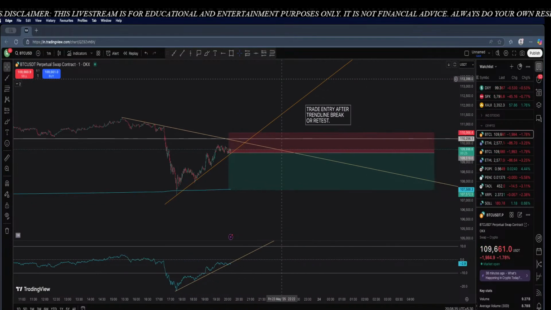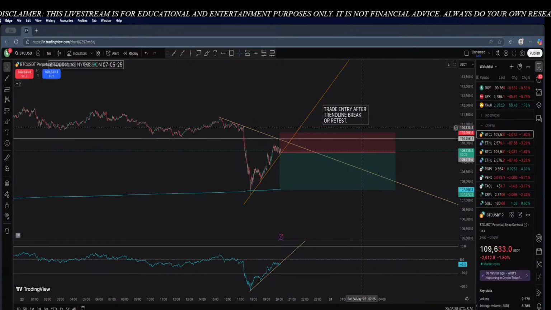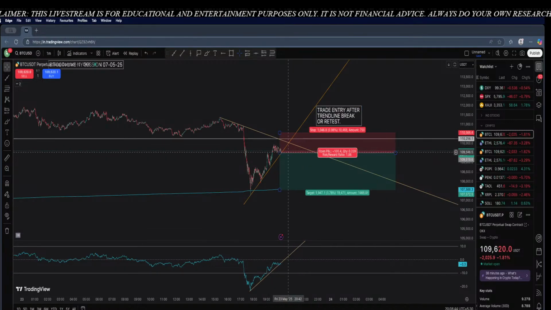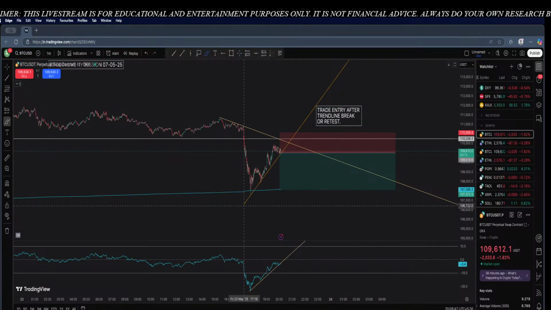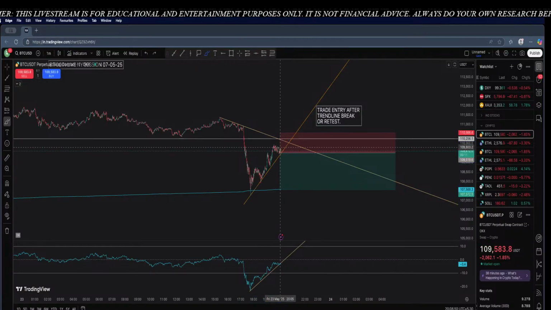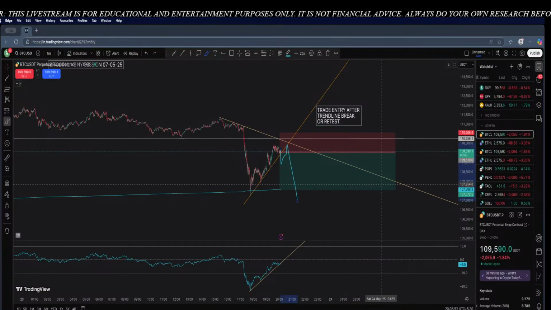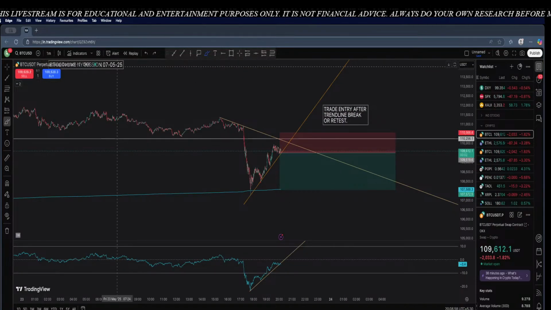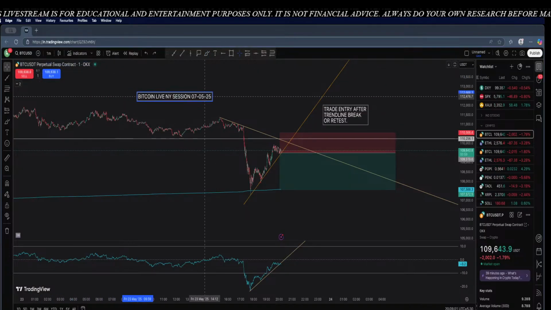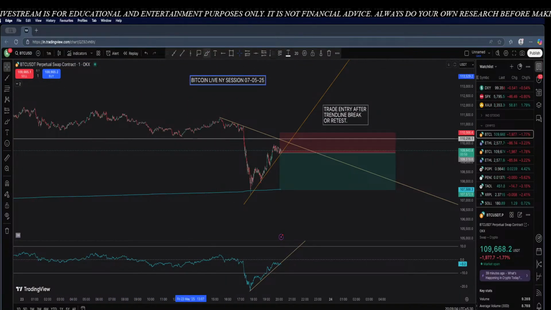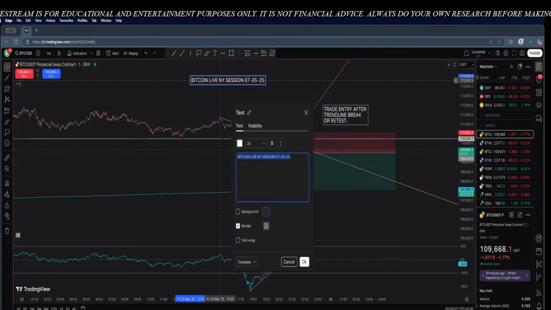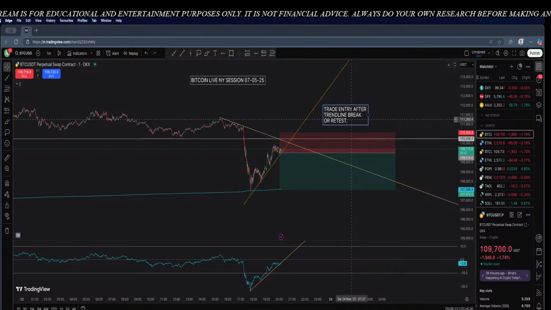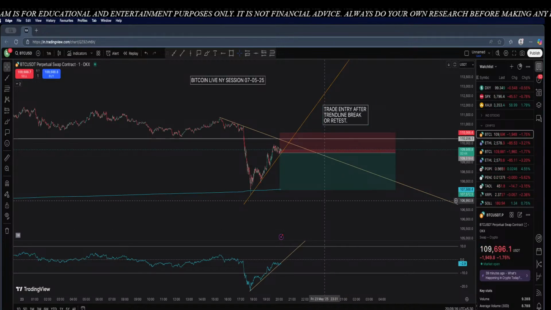All right. So we still haven't entered into the trade. We're waiting on the price to show some confirmation below this trend line right here. As you can see, on this trend line, we just need some sort of confirmation and retest, and then we'll be on our way. All right, just have some patience, wait it out.